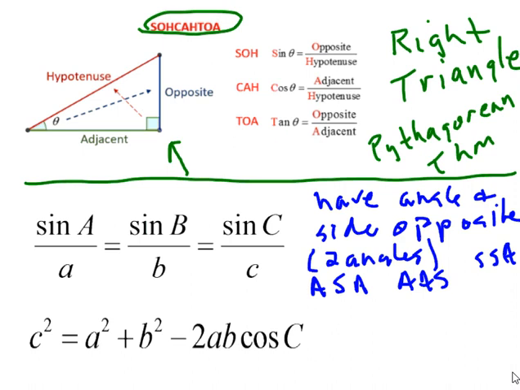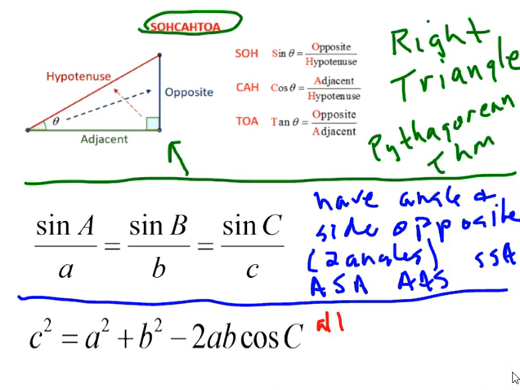And then finally, when do we use law of cosines? That's basically all the rest of it, all the other cases, which turn out to be when we have side, angle, side, or side, side, side. So let's just take a quick look at some pictures and see if we can make sense of why. The other thing I always say is you try and fill in the things you know in the formula, and if you don't have the right pieces, then you know it's not the right formula.